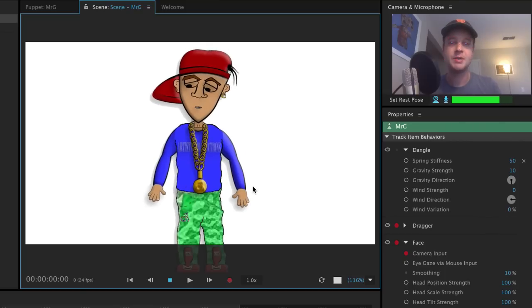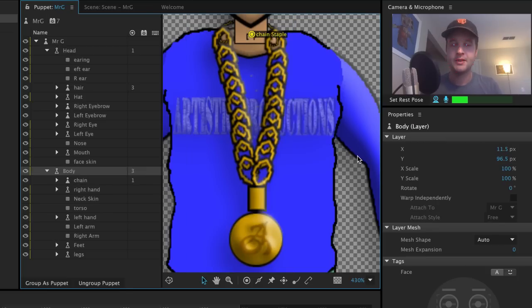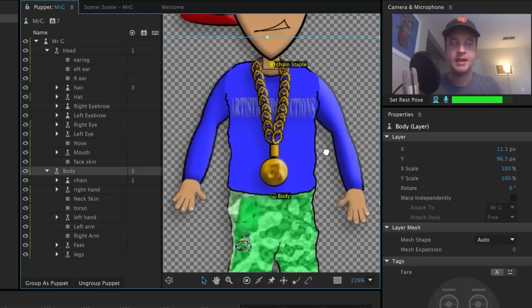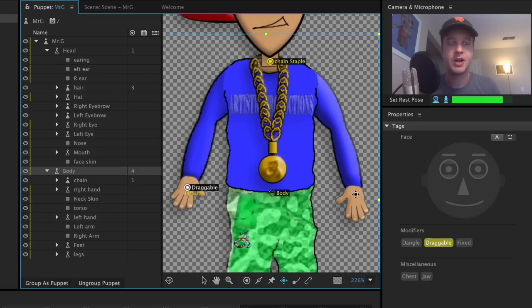All right, so the last thing we need to add in here now is the dragging. And so I'll go back to my puppet. I'll select the body layer or body group, and I'm going to do everything on the body group. So let's do draggable on his hand here, another draggable over here, and then let's draw some sticks. So we'll do one stick here, one stick here. I'm just giving him a really basic bone structure for his arms.